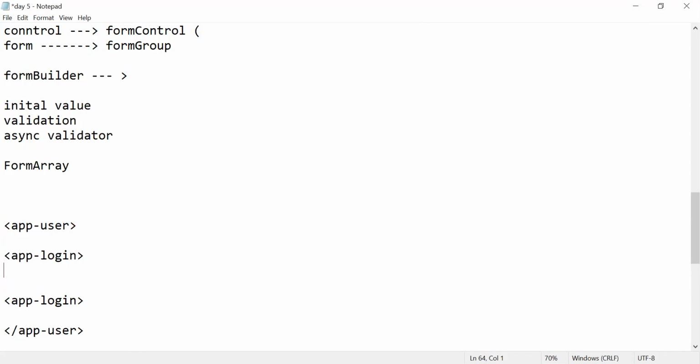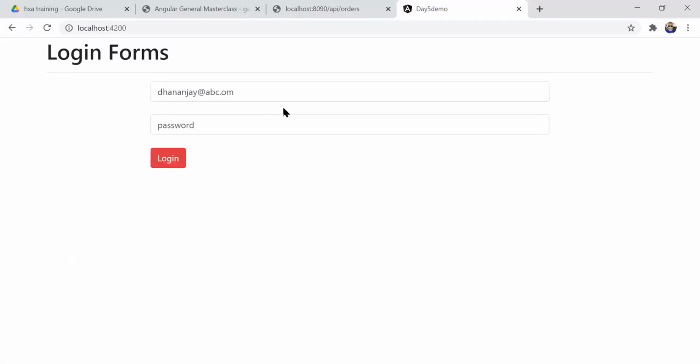Next topic, what I'm going to teach you is very important. So far, if you can see the browser, it has name, it has password, that is fine. Now let's say it has one more field called age, and you need to put a validation on the age.